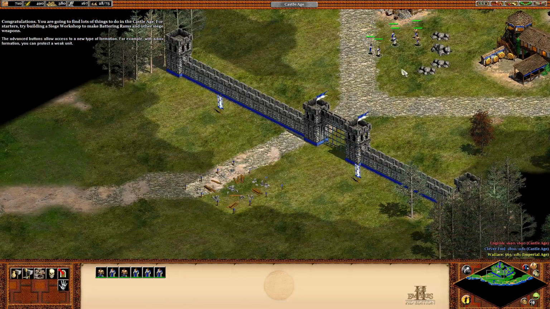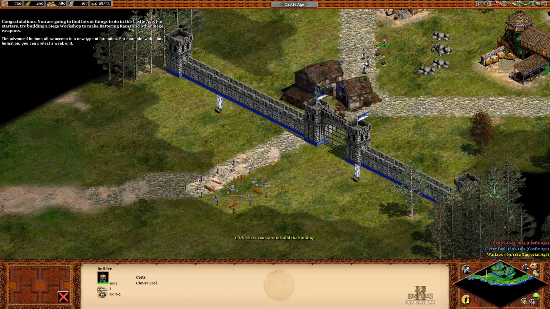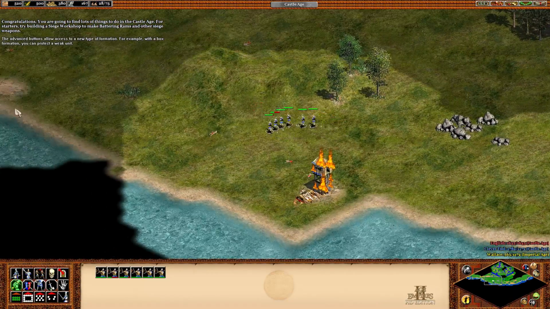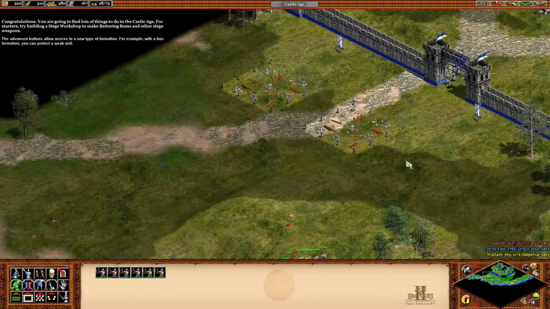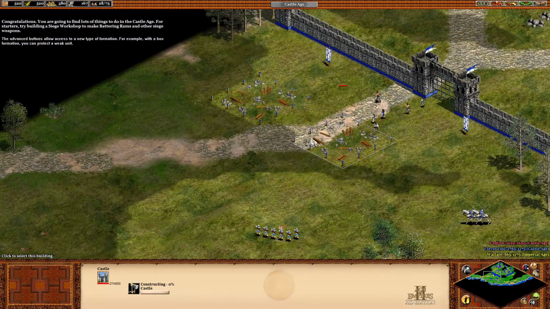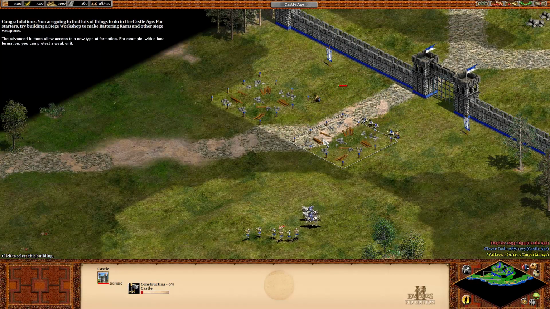Congratulations. You're going to find lots of things to do in the castle age. For starters, try building a siege workshop to make battering rams and other siege weapons. The advanced buttons allow access to a new type of formation. For example, with a box formation, you can protect a weak unit such as a monk.